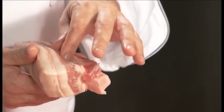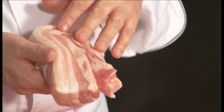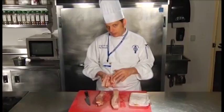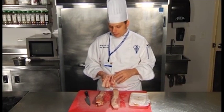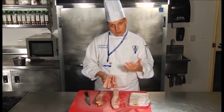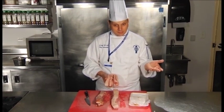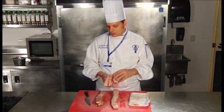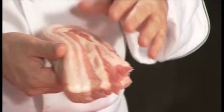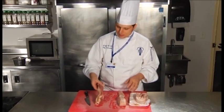These nice meaty pieces like this are great for braising. Koreans also like to slice them really thin and just grill them. So there are a lot of different things you can do with pork belly other than just make bacon. You could slice it thin and grill it, or you could braise it. And the flavors that you put in the pan when you're braising it can vary from Asian flavors to European flavors. I've even had barbecue pork belly. So there's a lot of interesting things you can do with it. Now, when I braise it, I like to take the skin off.